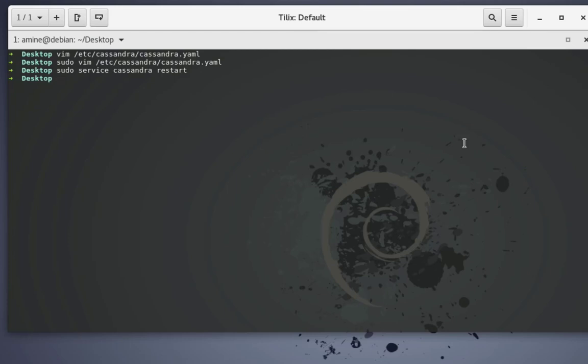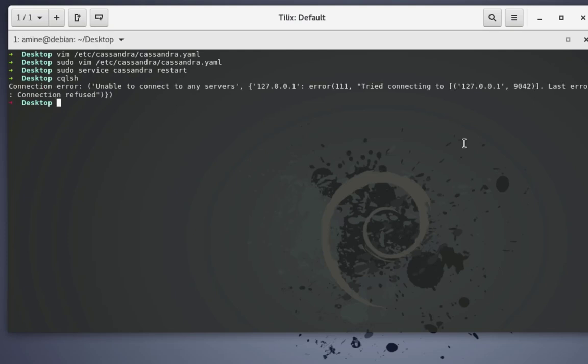So now let's try to log in to our Apache Cassandra, so the Cassandra Query Language shell. Connection refused. So sometimes you have to wait a little bit in order to get the connection.